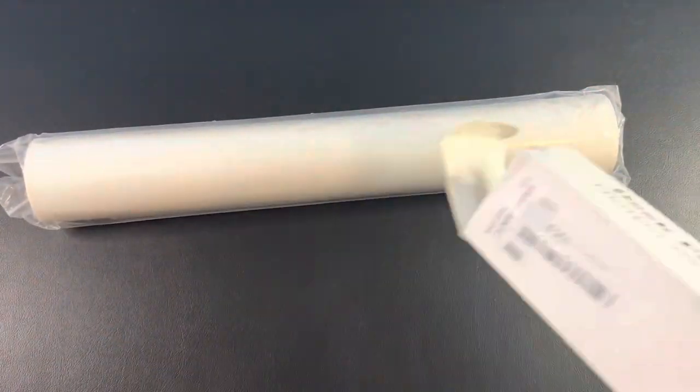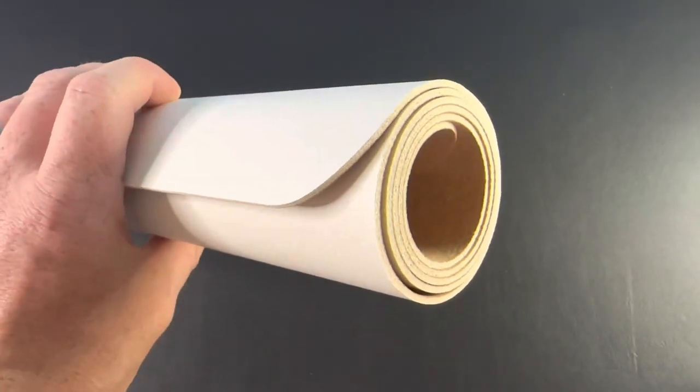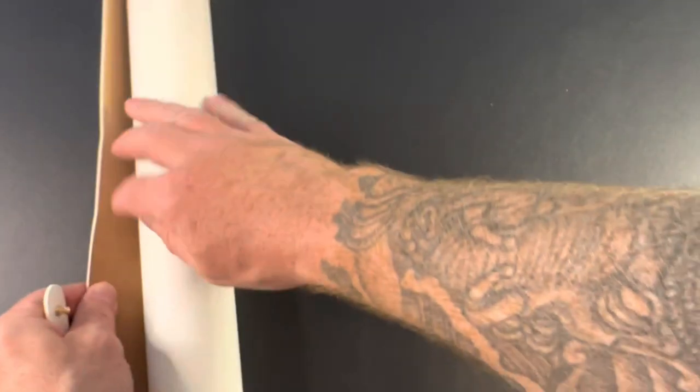I record a lot of product content on my desk and always like a nice backdrop, and I've been going through a couple different desk pads to achieve this. I recently got this white cork bottom desk pad and I'm super impressed with the high quality of it. It is super thick, really well made, comes with a strap so you can roll it up and take it away, and looks really high end.